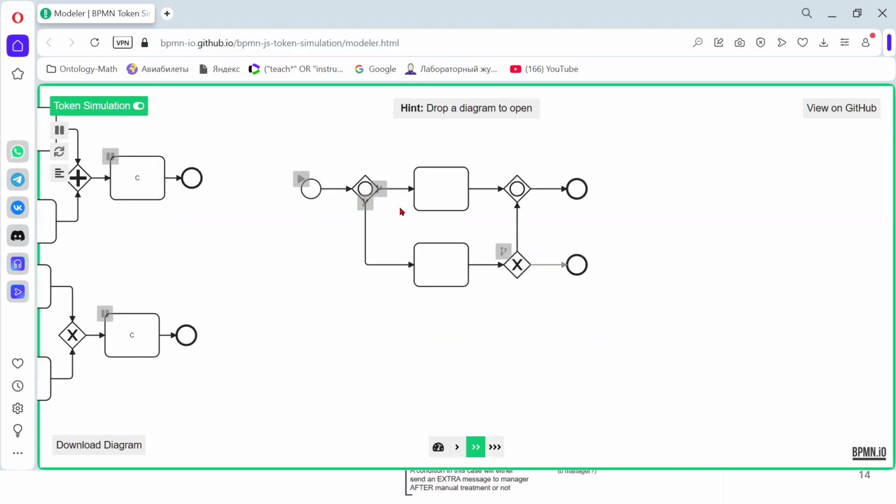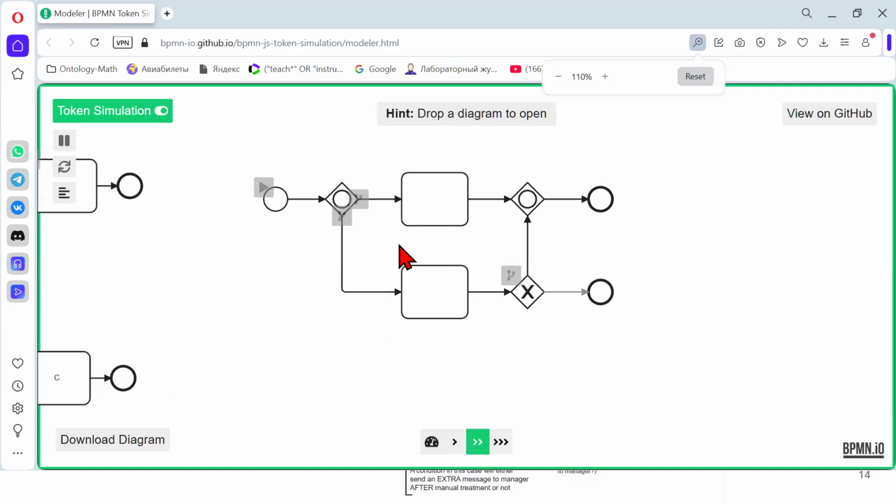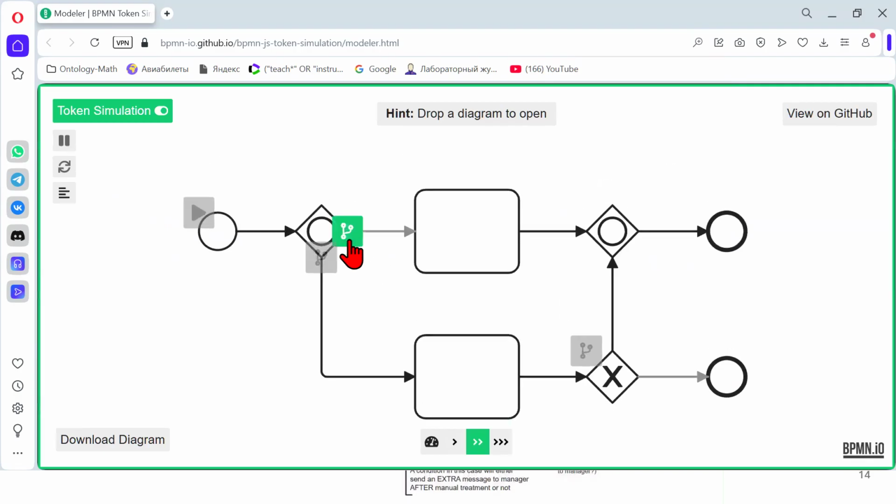And so for inclusive gateway, and let me just zoom in a bit. For inclusive gateway, you can select at least one, but you cannot select all of the paths. So that's the advantage. You can kind of decide because it's much easier, instead of multiple XOR and AND gateways, you just use one inclusive gateway. And I think that's the main advantage also for your understanding of what an inclusive gateway is, because without tokens, I think it's very difficult to understand the meaning.